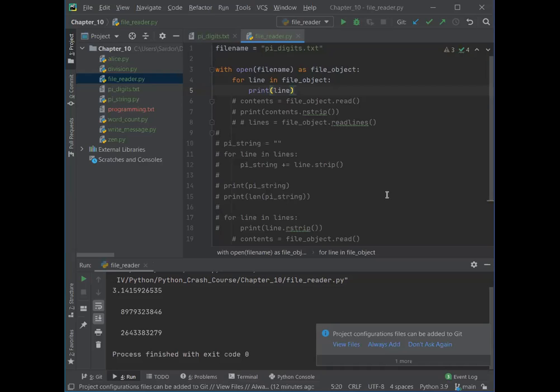I still need to wrap my head around it, but yes, I do understand. So you print the value and then the loop works for line in file object.